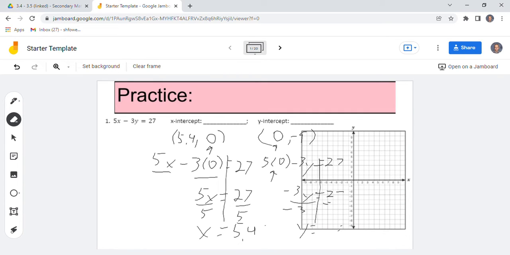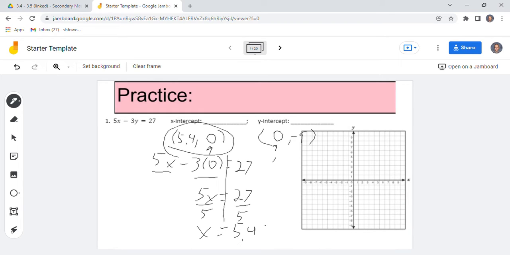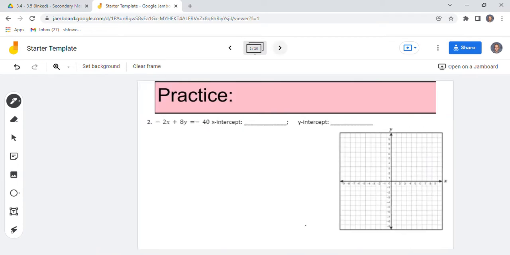All right, erase this, give me some space here. Please leave your calculations shown when you do the test. Our last part of this is to take these two values and graph them. So 5.4 and 0 would be in between 5 and 6 on our x-axis, so right about there. And then 0, negative 9 would be down here at negative 9 on our y-axis, and we finish that up by drawing a line between those 2 points. And that's the end of that question.